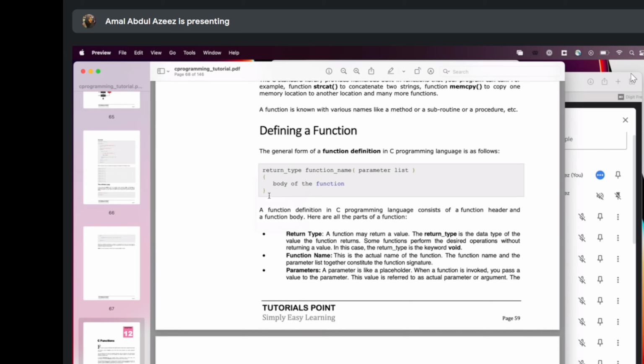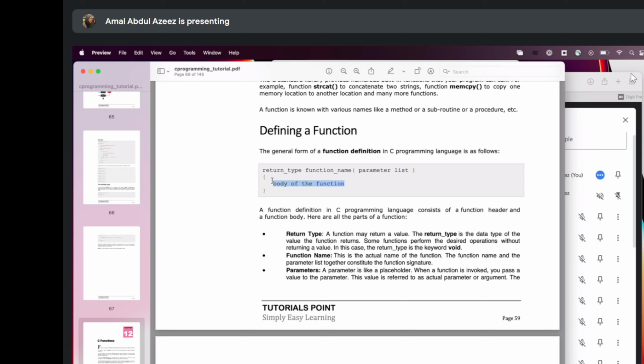So this is the syntax of a function, right? You have the return type here. In the beginning, I'll tell you what a return type is. You give the function name here. Then what are the parameters that you give into the function is written here. The body of the function is defined within the braces, and that is exactly defining a function. Now, what is the return type? What is a function name? What are the parameters? All those we'll be going over.